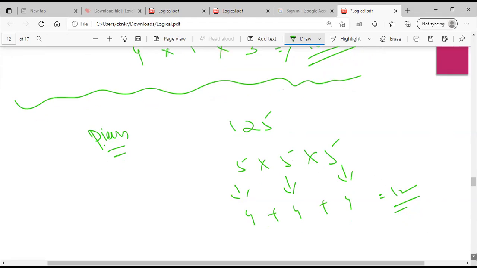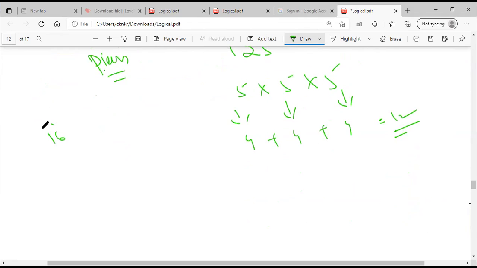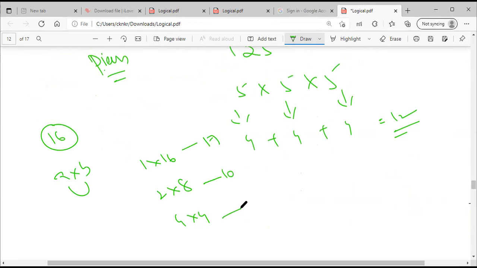What is the actual logic here? Someone gives you a number 16 and asks you to write 16 as a product of 2 numbers, such that the sum of those numbers is minimum. 1 × 16, 2 × 8, 4 × 4. In this case the sum is 17, in this case 10, in this case 8. When does the lowest sum 8 come? When the numbers are close. There is a simple reason, we always keep numbers very close. You should ensure that the numbers are as close as possible. That's when you will get the lowest sum.